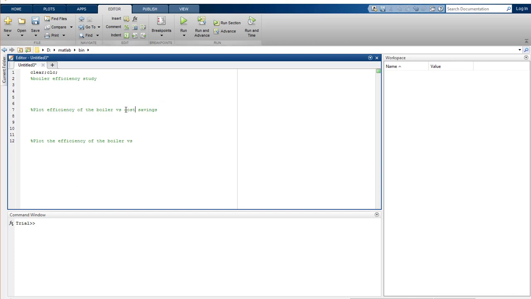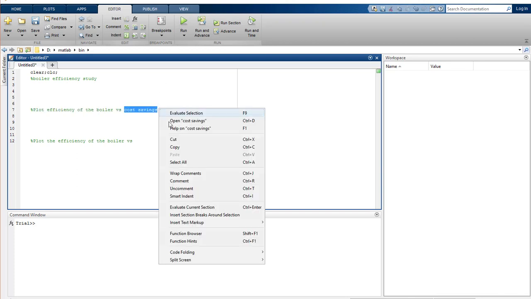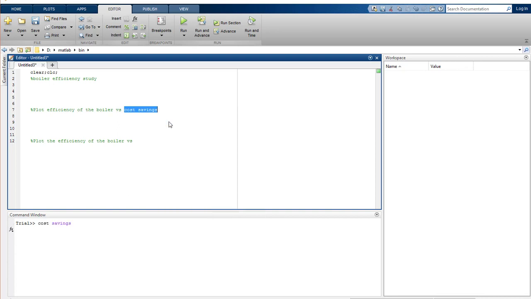This first one is plot the efficiency of the boiler versus energy savings. And the next one is I want to plot the efficiency of the boiler versus cost savings.